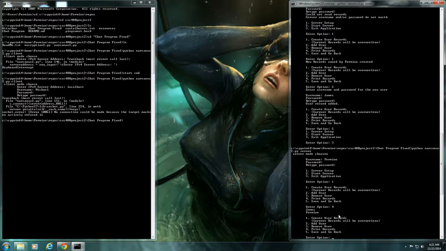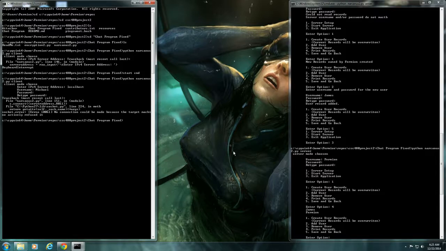Okay, so this is it. The only rule is that when the client program connects to the server program, the client user that you put up here and the client password that you inserted on the program up here must exist on this record. If it does not exist, it will not work.